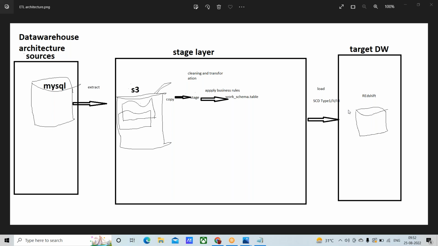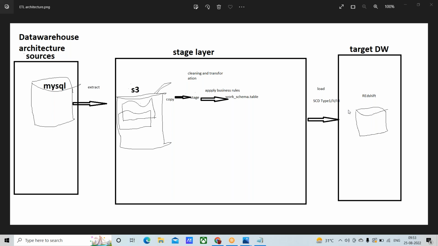But again there, what we are doing in SCD type 1 is either a direct insert or insert else update. Direct insert means only the latest data you are maintaining. Or what is SCD type 2? If it is new data, then insert. If it's existing data, then update. So insert else update. So these queries.